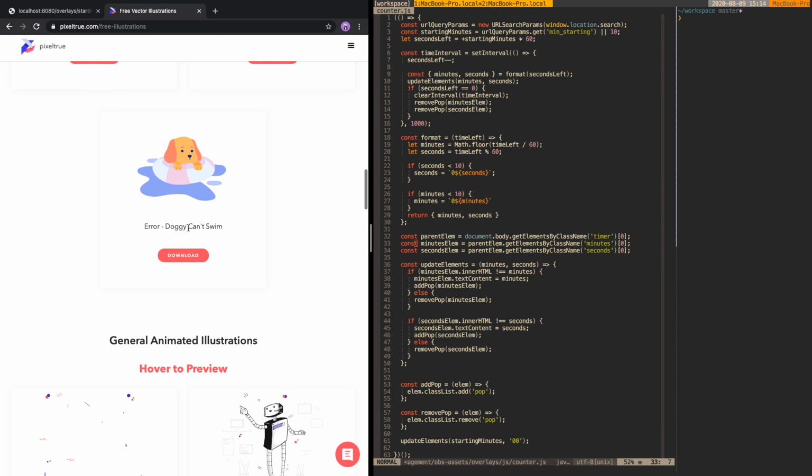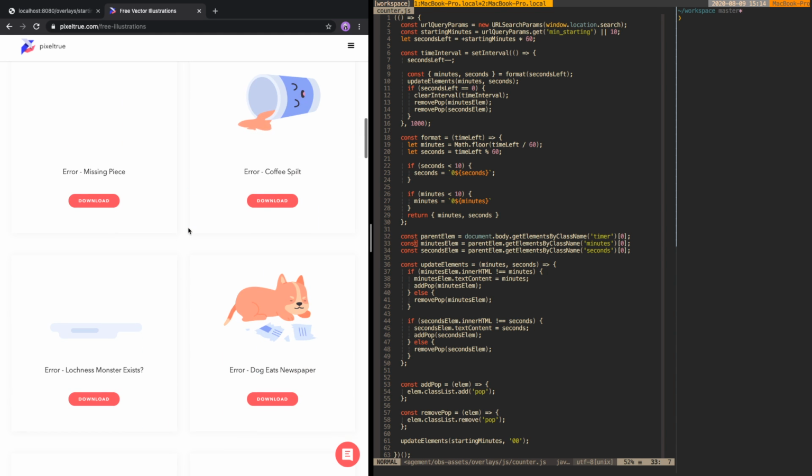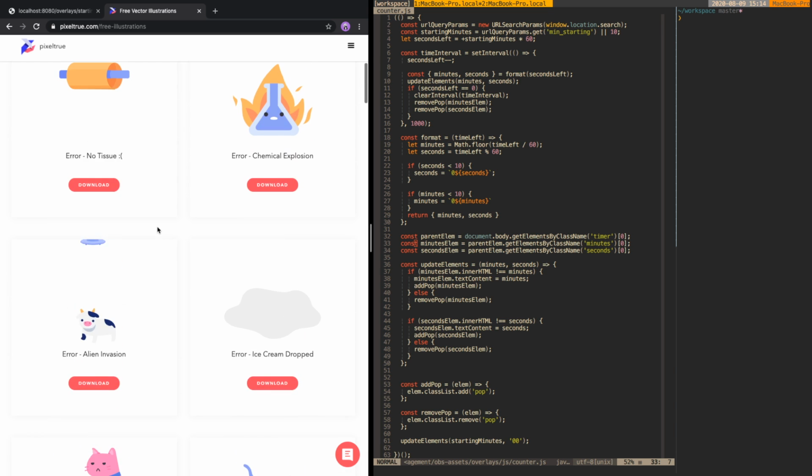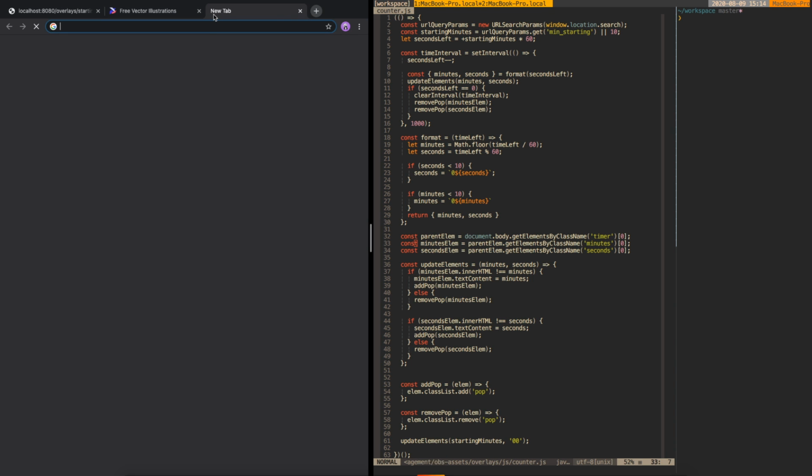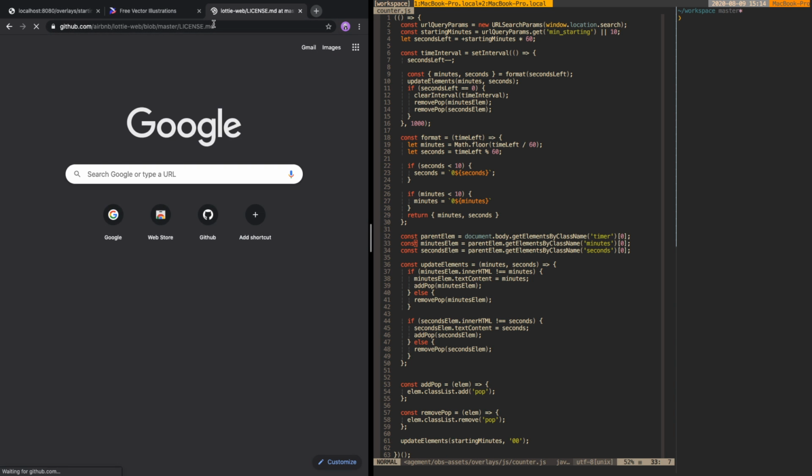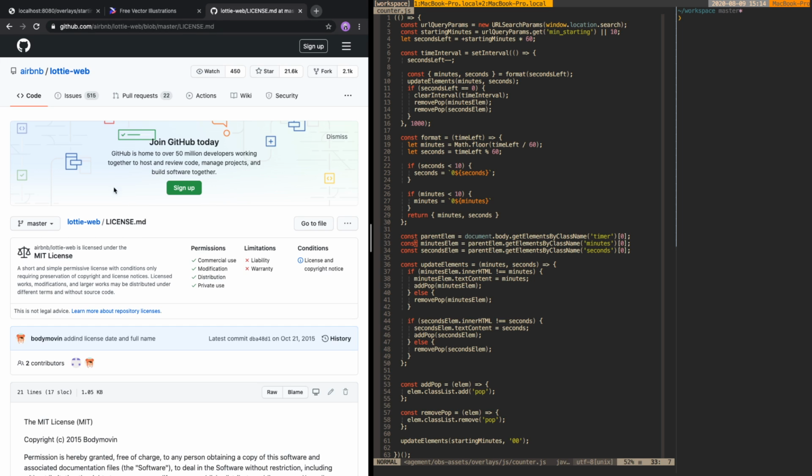Yeah, but this place has a bunch of libraries. Multiple animations and things like that. So the astronaut is in here. There's a cow being abducted by aliens. The cool thing I learned is that there is this library that Airbnb created called Lottie or something like that. I cannot pronounce the name for it.